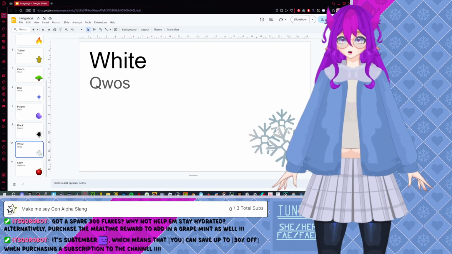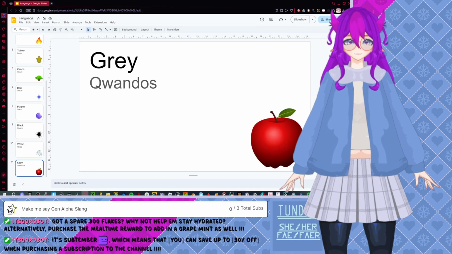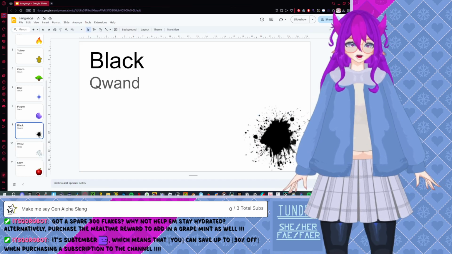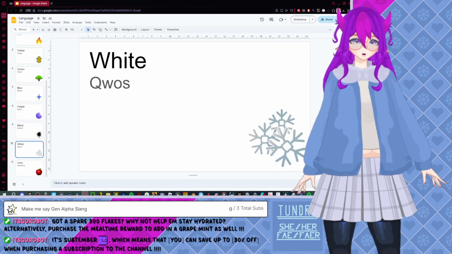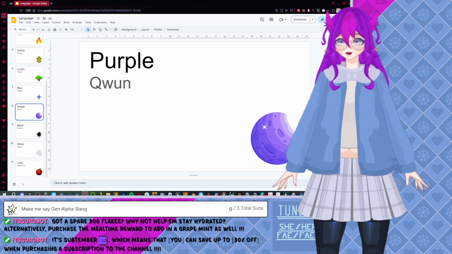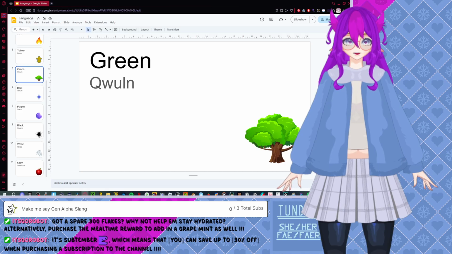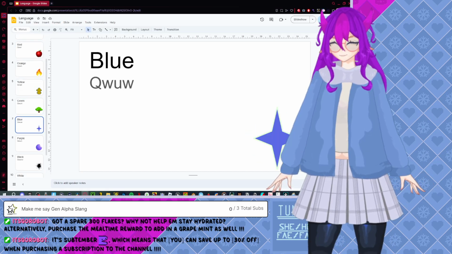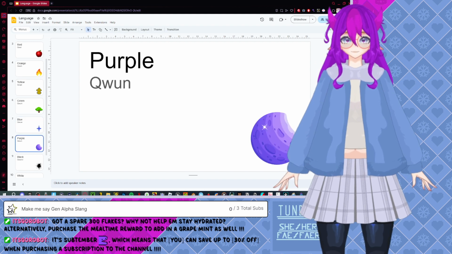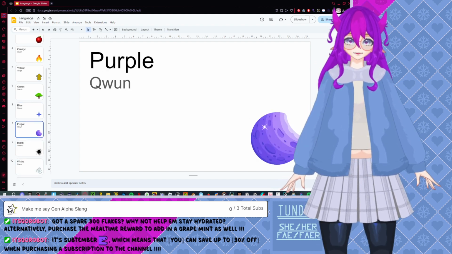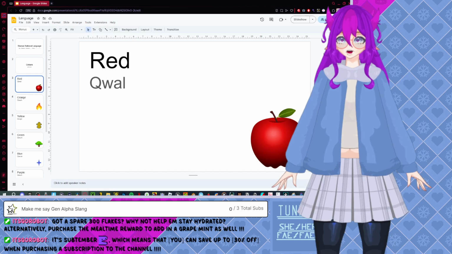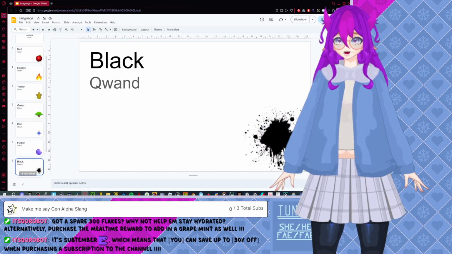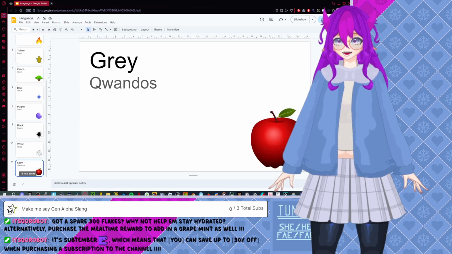But then, what is gonna be grey? So far we've got apples, fire, ghosts, trees, the sun, the moon, the void, and snow.